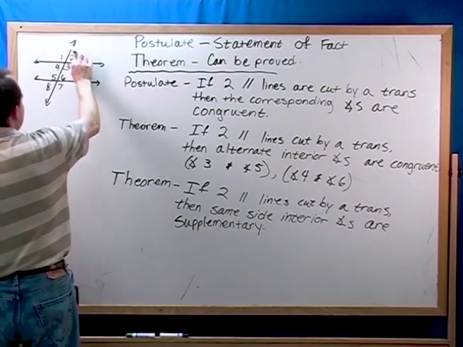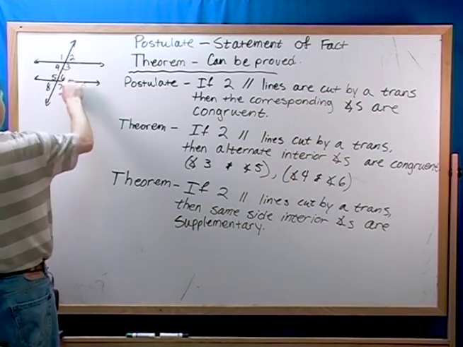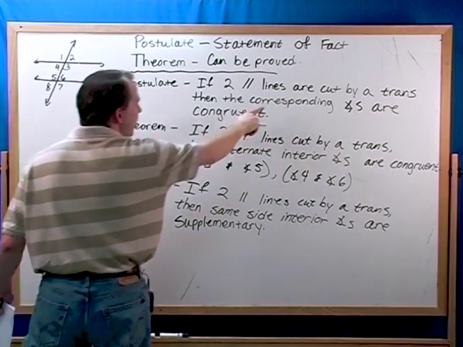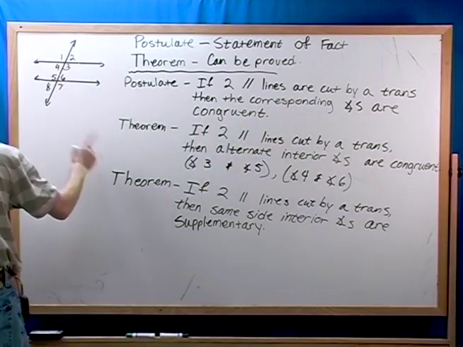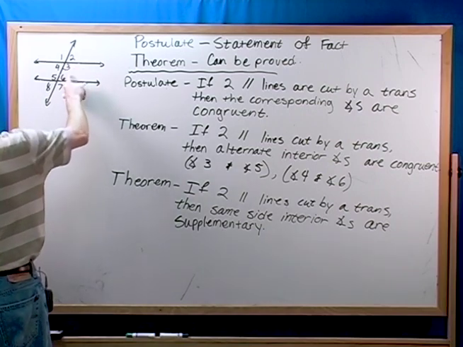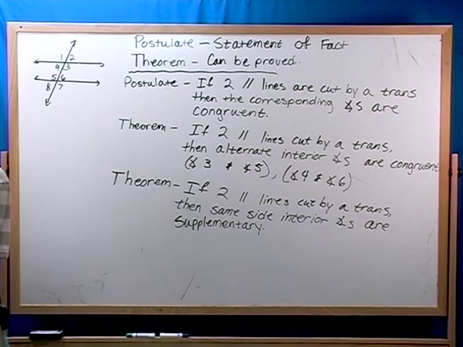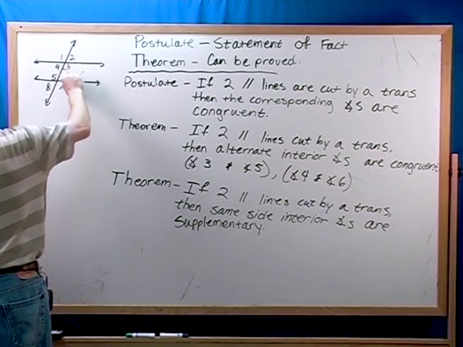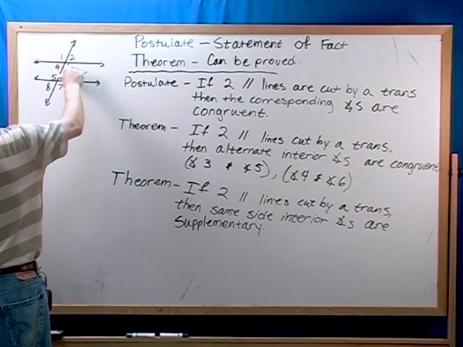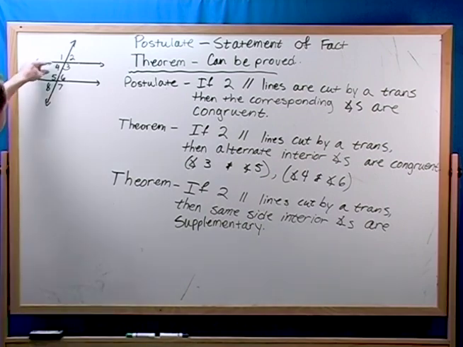But since 2 is the corresponding angle to 6, which means these two are equal, and we just learned that corresponding angles are congruent, then angle 3 and angle 6, when you add them together, must be equal to 180 degrees. Because angle 2 plus 3 must be 180, and these two are actually the same angle. It's just in a different place. So angle 3 plus 6 must be 180, and by definition 4 plus 5 must be the same thing.